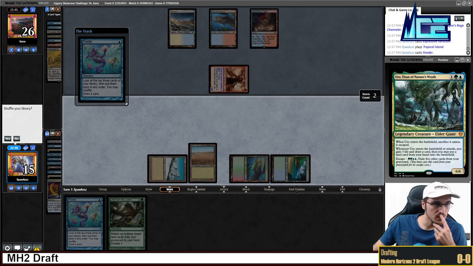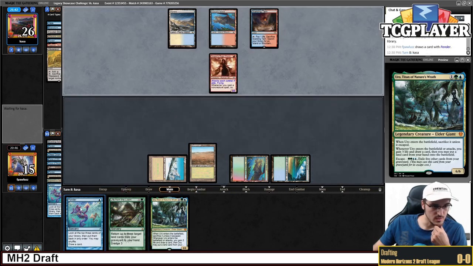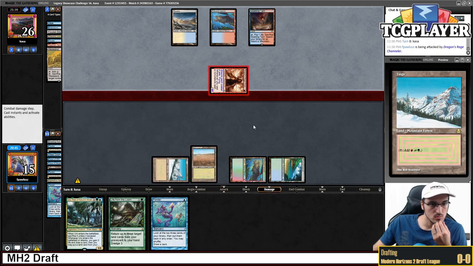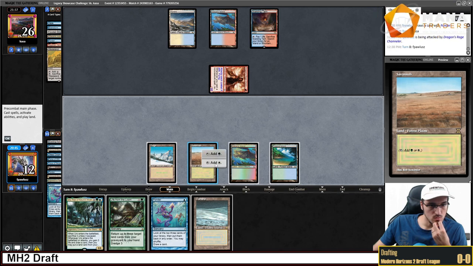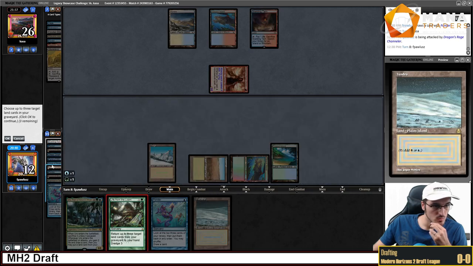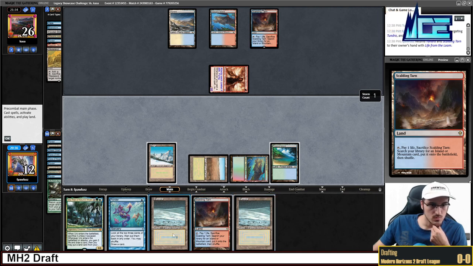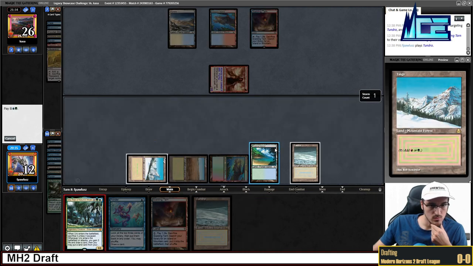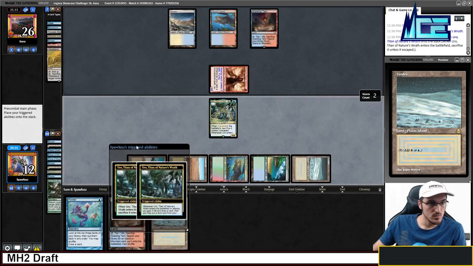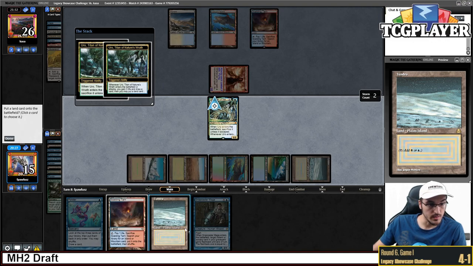Snapcaster land Udo, I think. And next turn I can Udo loam into Udo. So green, blue, loam. Play land, green, blue, Udo. That's big. It's a big deal. Now we draw the Snapcaster. Play that.